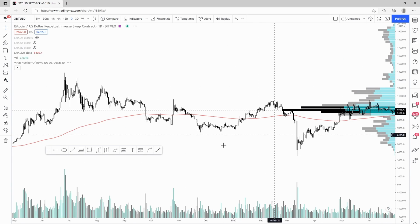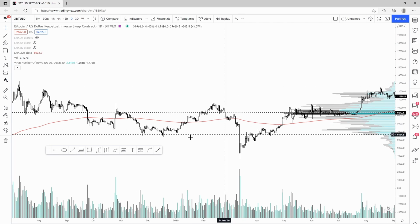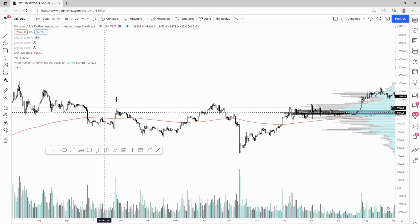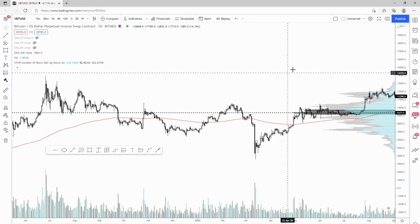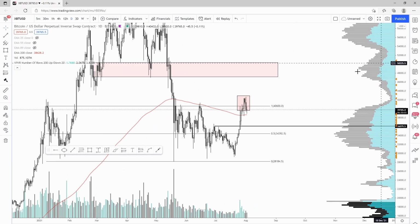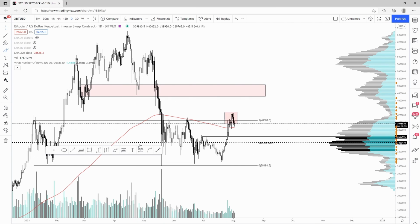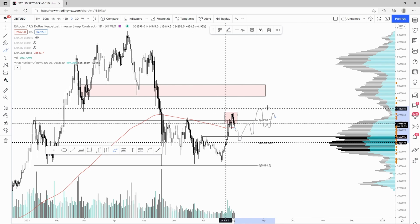But this might be more like 2019, where you can see a lot of interaction with this 200-day EMA, flipping support and resistance, flipping support and resistance all throughout this area from October on to March of 2020. And I wouldn't be surprised to see more of that over the next few months. You might see it break below, then come back up and support again, and then you might just see more and more chop.